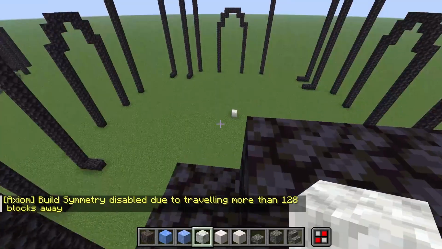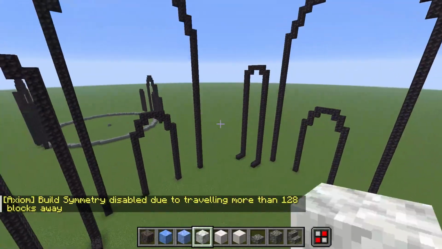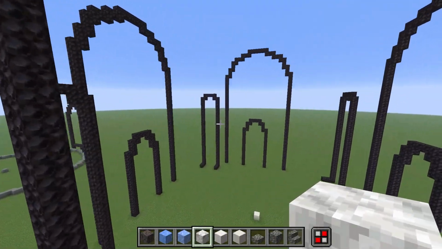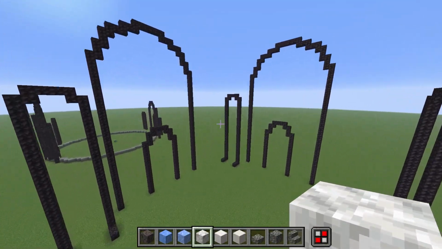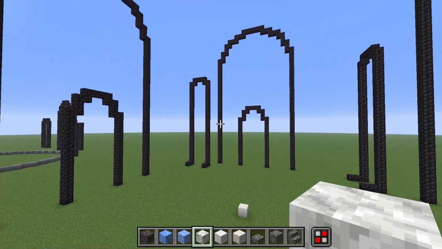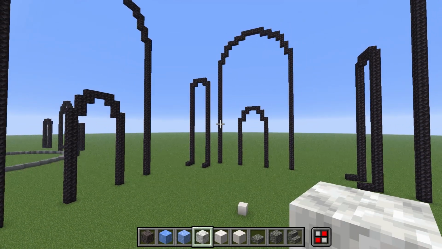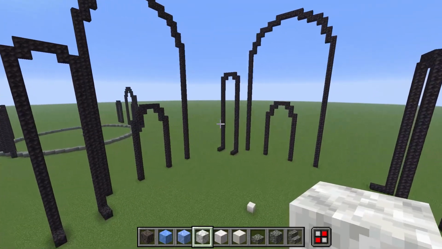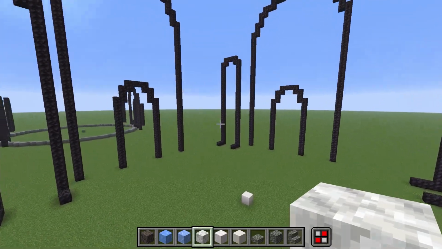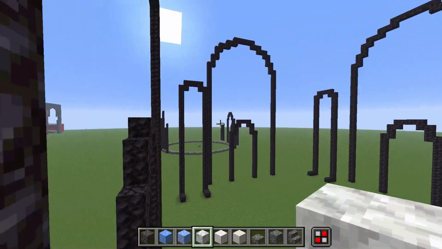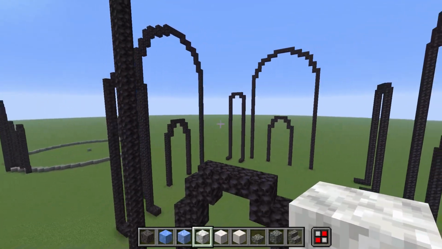Okay, yeah, that's fun. So you can see I've used symmetry here to line out this circle. I hate circles. I hate doing this. Arches and circles are my enemy. But anyway, I decided to build another build full of circles and arches, but it's fine. I just want to, yeah. I'm not going to go further with that because I don't want to get demonetized. But yeah, this is normally where it comes into play.